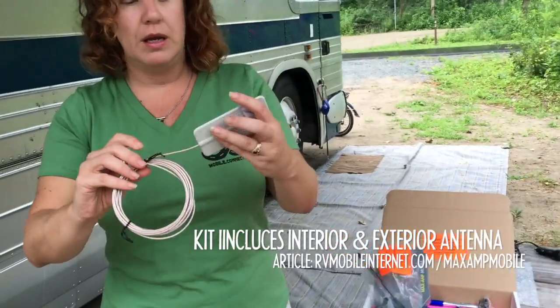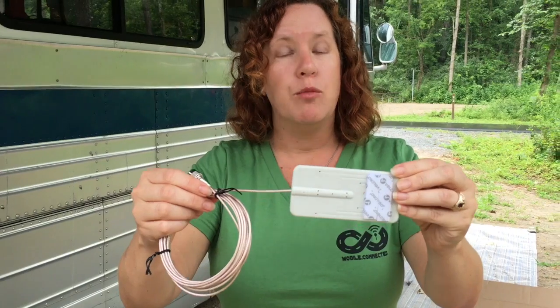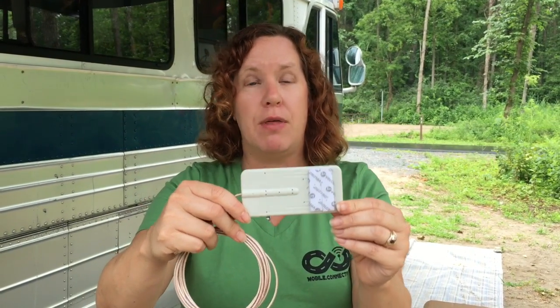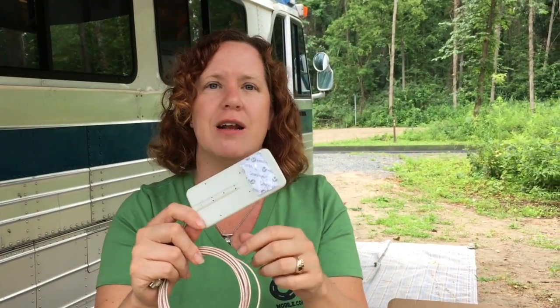The interior antenna is just a paddle antenna, a little bit larger than what comes with the WeBoost. With the RV edition, you get a little plastic dome that you mount by routing cables into your ceiling, placed midway in your coach. Since we're going with the mobile, it's the patch antenna. Their claim is that we should get more amplification range out of their setup than with the WeBoost, so we will be testing head-to-head to see how far from the interior paddle we can get and still get a boost. With the WeBoost, it is rated up to six feet — in practicality, six inches to three feet. We'll see what we actually get out of this one.